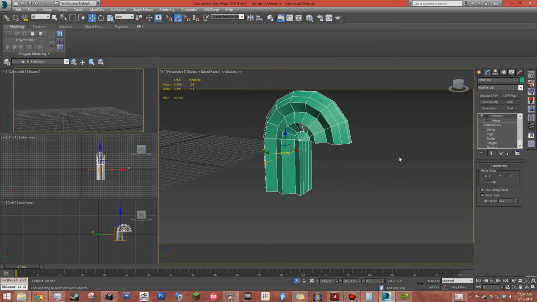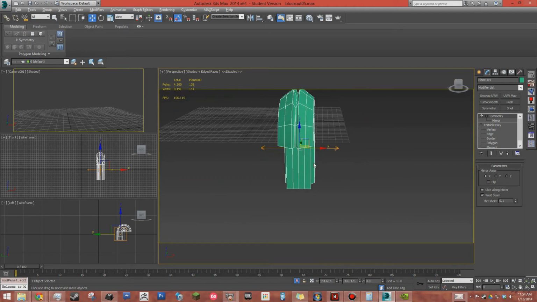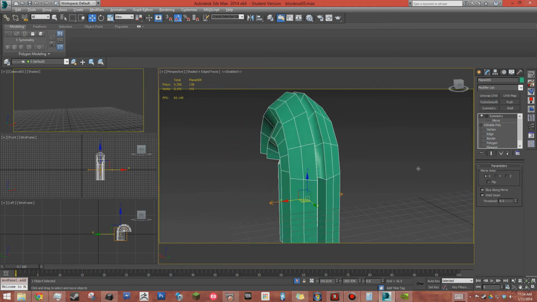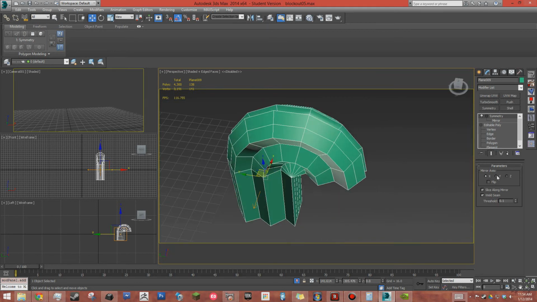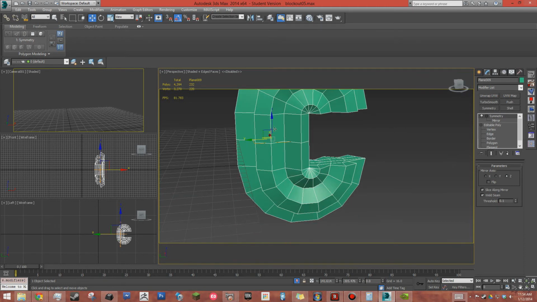So symmetry, in short, mirrors something and welds the UVs together. By default, it's mirroring along the x-axis and welding those UVs together. We don't want it to do that. We want it to mirror along the z-axis. Okay, cool, right? But we could take that even further.